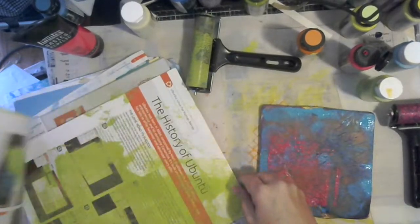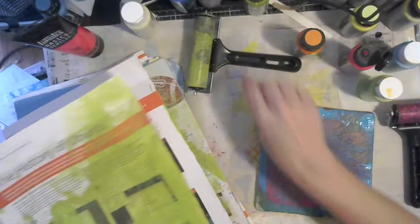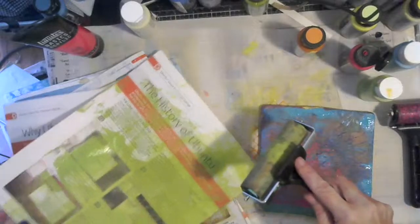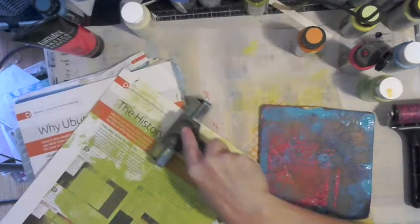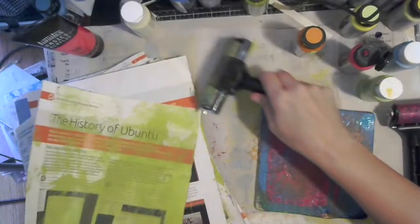I'm painting a little bit of background color because I want the pink to show up. And as much as I love the history of Ubuntu, I don't necessarily want that. Hopefully the pink will show up good. So that's the only reason why I'm painting over this.